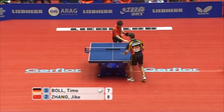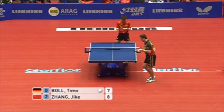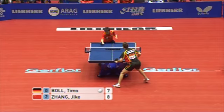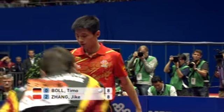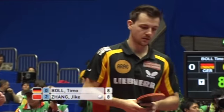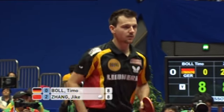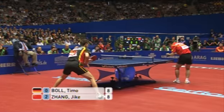Again, that was going to go long. If it hadn't hit the net, we'd have seen a Zhang Jike rocket. Got to keep the service tight or go long and fast. Much better serve the 2nd time. 2nd bounce would have been on the table. Makes it very difficult to play topspin. You have to come in and flick or push. 8 points each. And Zhang Jike with his 2 serves to come. Big difference, 8-all, 9-7. This game in the balance.